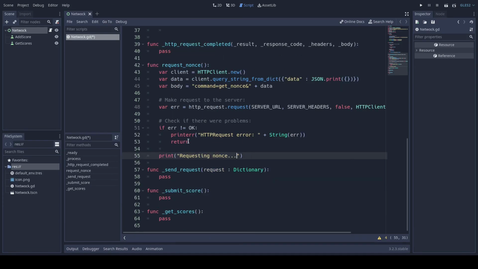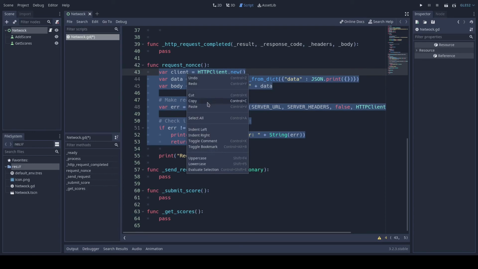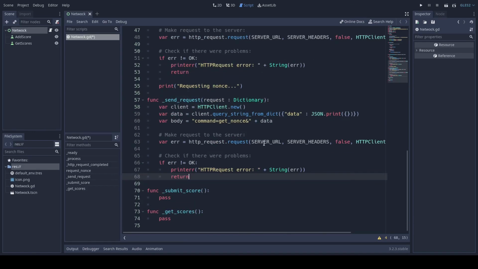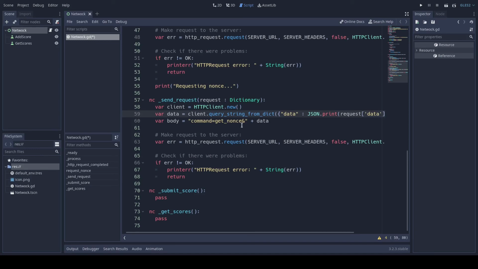We will get to receiving data back from the server shortly, but let's go ahead and tackle sending a regular request first. So when sending a regular request, we actually have to handle hashing as well as generating our cnonce this time. To start, however, it is very similar to requesting our nonce. We grab our command and convert our data with an HTTP client as before. We create our request string the same way as well.